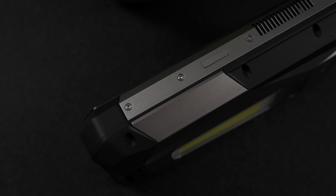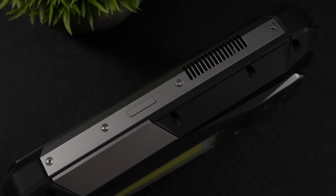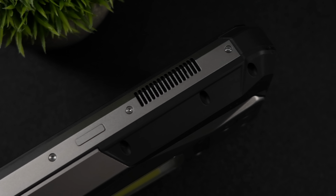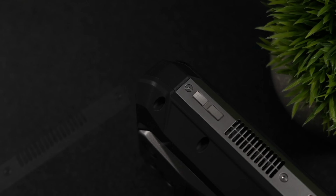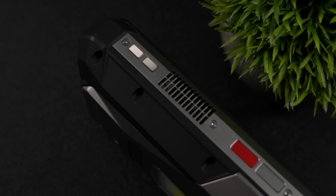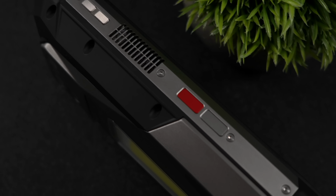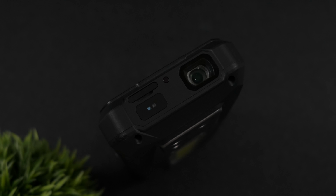And there's a built-in cooling system, so it does have an active fan, and it's really designed for the built-in projector, but it also cools the CPU off, so if you're gaming for long periods of time, you can turn this on. Moving over to the left-hand side, we've got our volume rocker. The red button here will turn that camping lantern on and off at any given time, plus we've got a programmable button here that we can program through software. Up top, we've got our SIM tray / SD card slot, so you can add more storage here.